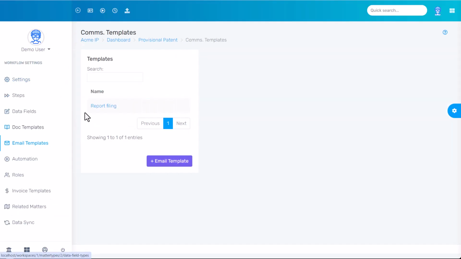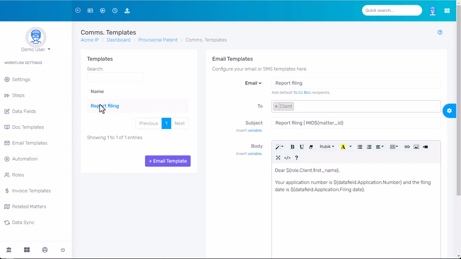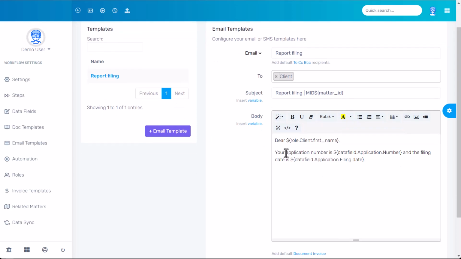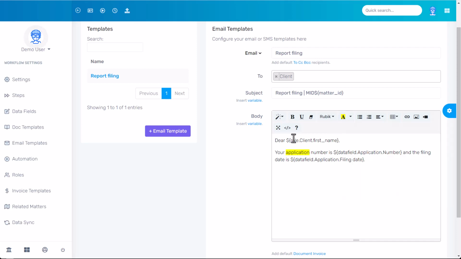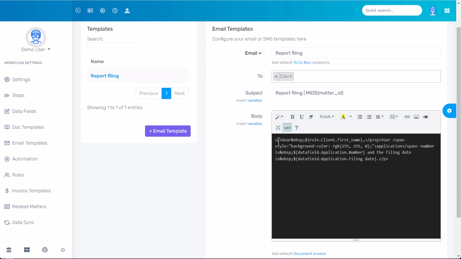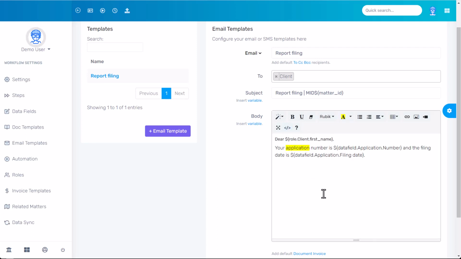If I go back to the email templates and click on the actual template, you will see that we can include rich text formats, so we can highlight certain fonts. And if you want more control, you can click through to this code view. And for example, we can separate out various paragraphs, and we can make this a header, a header 6, for example. So this is just basically standardized HTML.